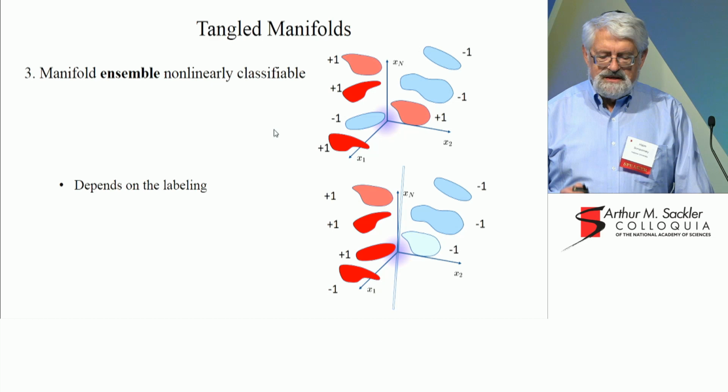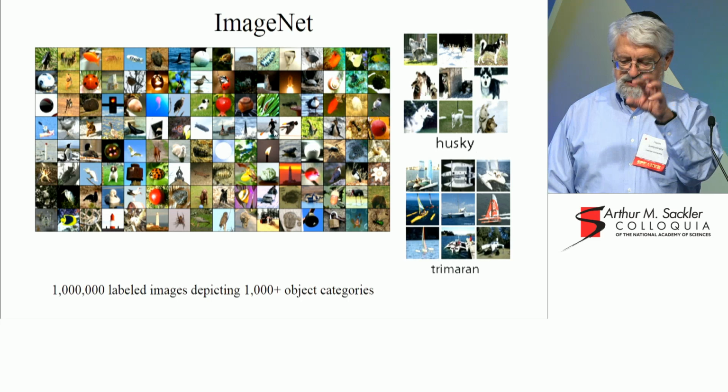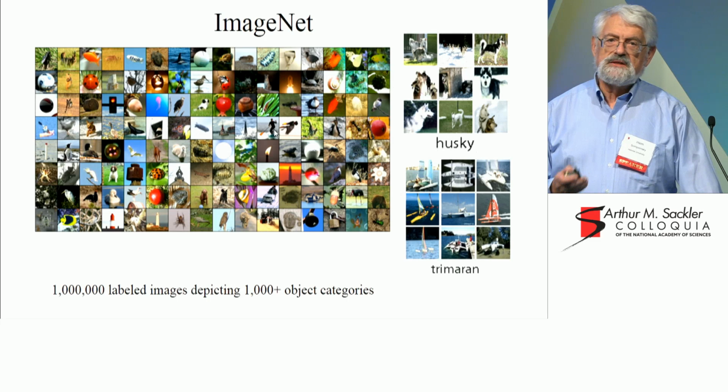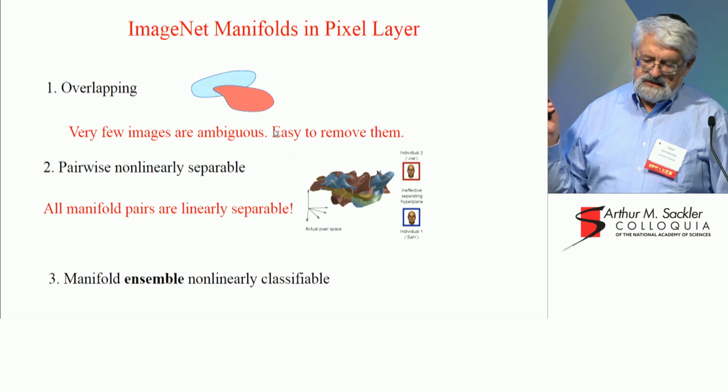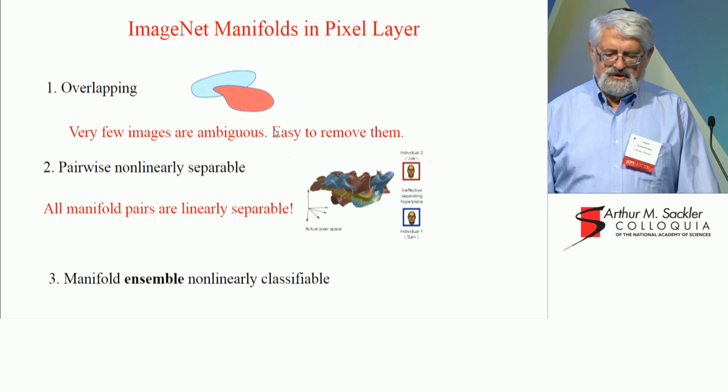So it depends, of course, on the data and so on. But we looked at ImageNet data, and we asked ourselves, what happens if you take as manifold simply the point cloud, the 1,000 or so points corresponding to a given category, and you look at those and ask, are they entangled in the pixel layer? And the answer that we find is that very few cases have really overlapping and ambiguous, but in most cases they are not. So option one is not the relevant one, at least not for the point cloud of the ImageNet data set. It turns out, surprisingly, that also option two is not.